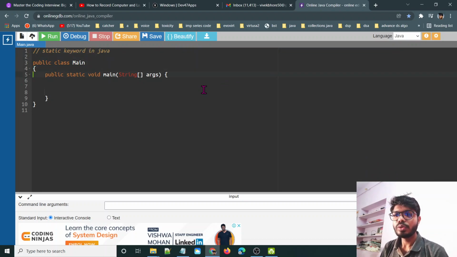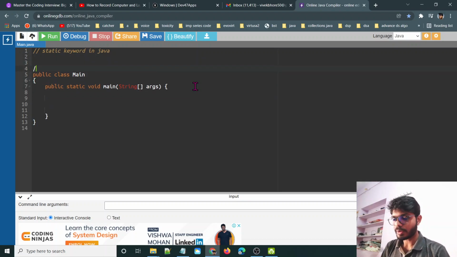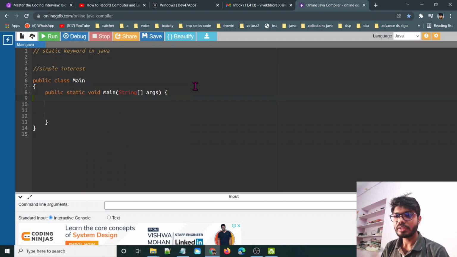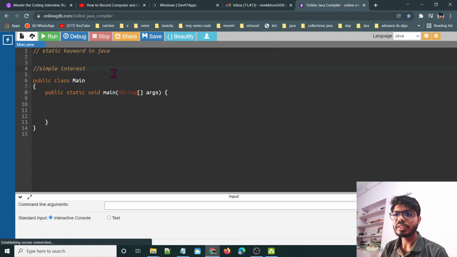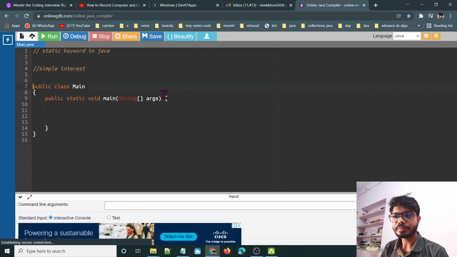To explain this concept of the static keyword, I will write a simple simple-interest program here in Java. We know the formula of simple interest: principal, that is the amount of loan taken from the bank, rate of interest, and time.